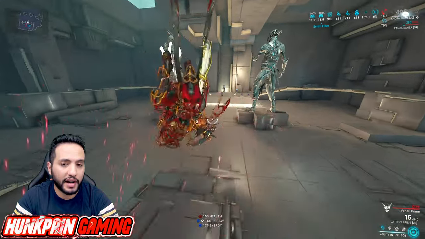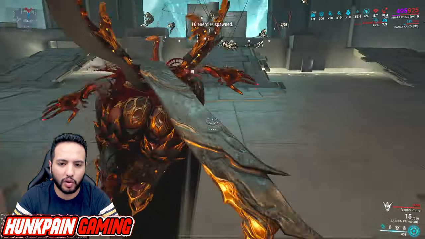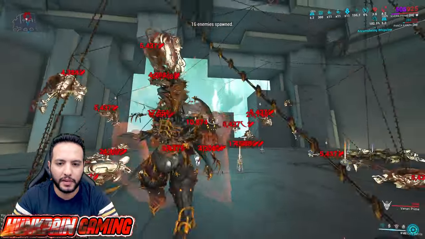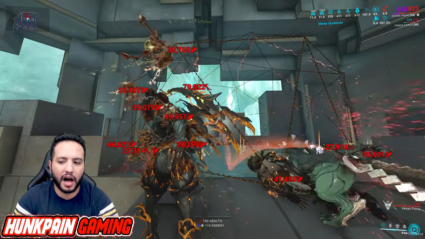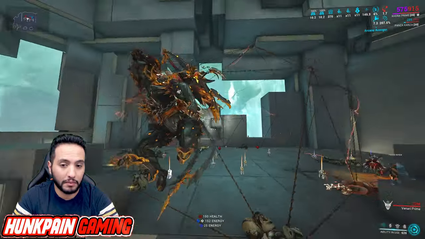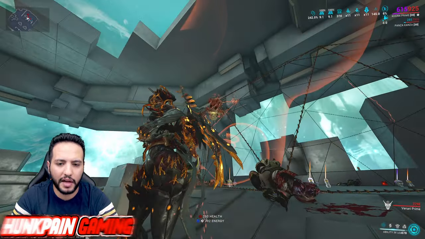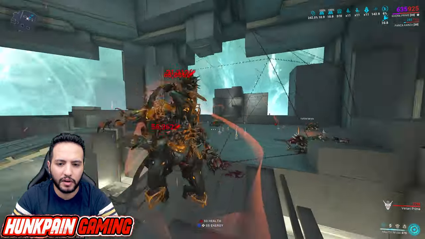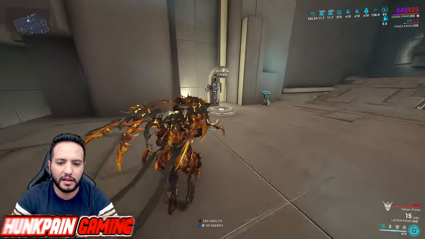Now, running her with Eclipse will boost even further, but I'm most times going solo, so that's why I'm using Dispensary. Check this out. Now, you already know in Steel Path how this is going to be, right? You know this already. Now you're saying, oh my god, this is crazy. Yeah, I know. Papa Hank gives you only the best stuff.